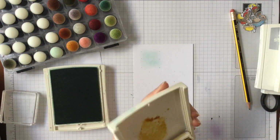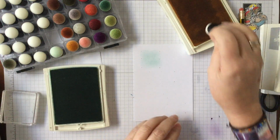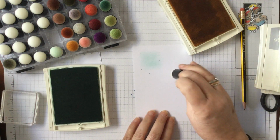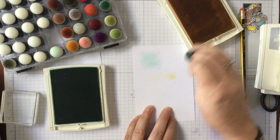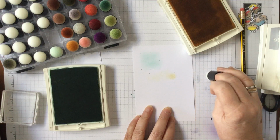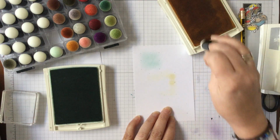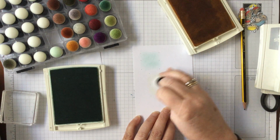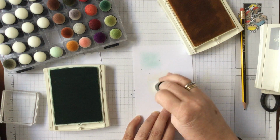So again, I don't think I've got a So Saffron sponge dauber ready, so I'm just taking one on here, and this is going to be the larger one. So again, just taking it through. I can take it off on here a bit and just sponging it through, quite pale, because again we don't want the colour to be too bright on here.